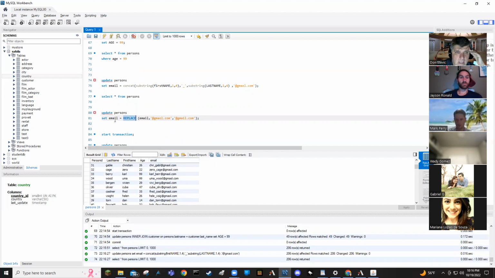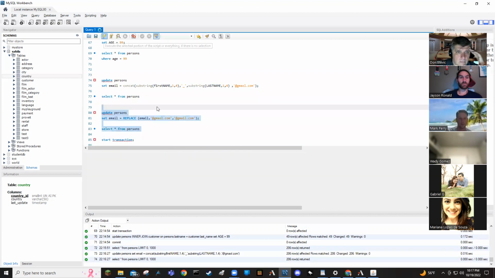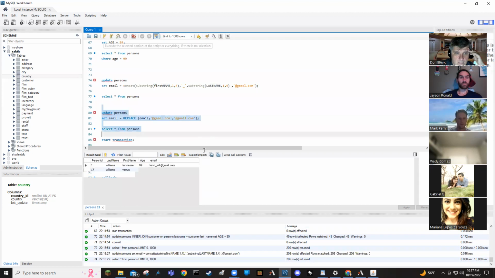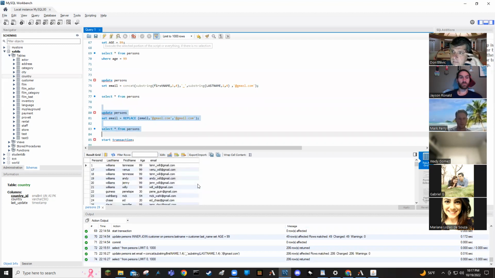I can go in here and say set email to REPLACE, in the column email, where you find this, put that. So if I run this, it's now been corrected.